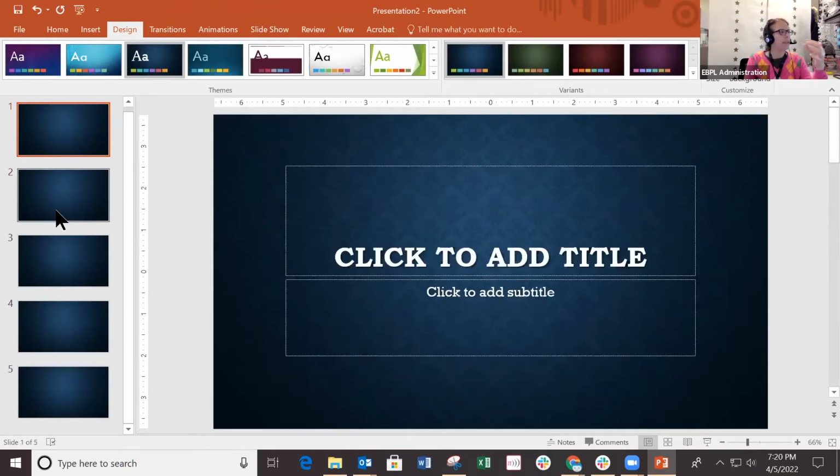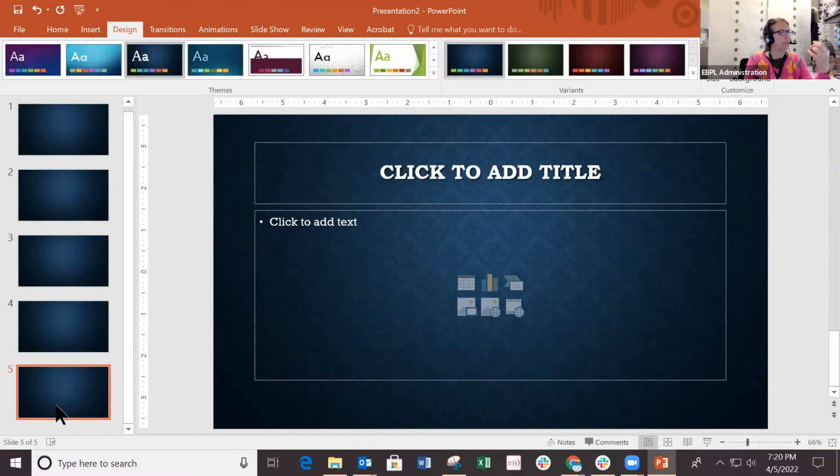But if everything is all connected, having different color and different fonts in each slide, it's not coherent, and it might confuse your audience, unless that's what you want. Maybe you want every single slide to be different than the other, then you'll have a reason to do that.